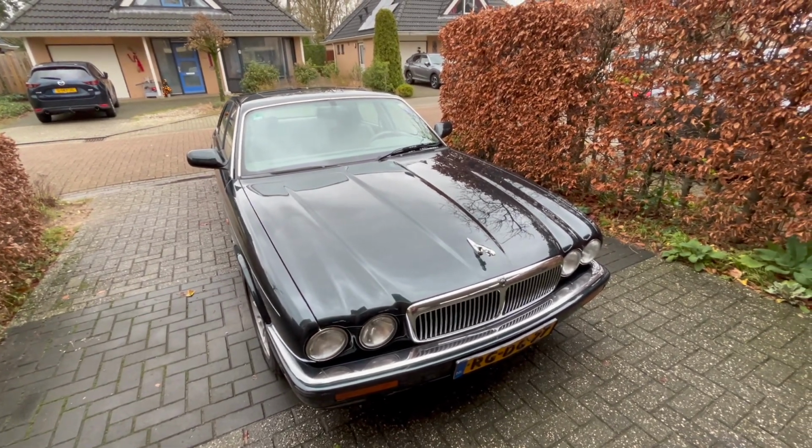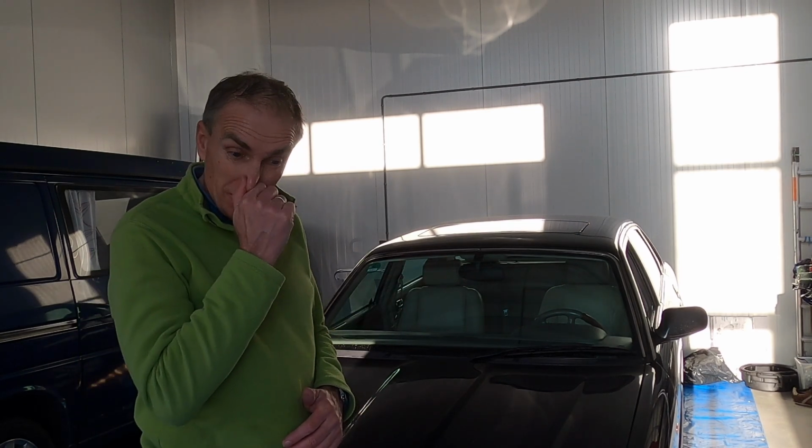Now let's continue on the inside. So we are a couple of weeks further. I wanted to show you the inside of the car, but then the weather got worse and it doesn't make sense. Well, here we have at least a dry area. I have much more time to show you the interior. It's really nice. There is a kind of echo, so I hope everything will be fine on the video.